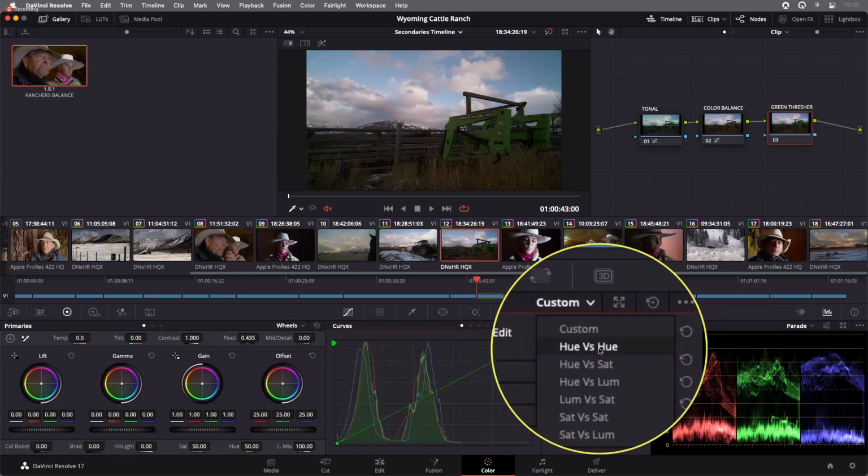You've got something called hue versus hue, hue versus sat, hue versus luma, luma versus sat, sat versus sat, and sat versus luma. It all sounds a little bit, what do they mean?